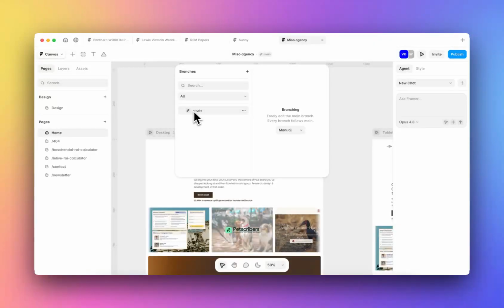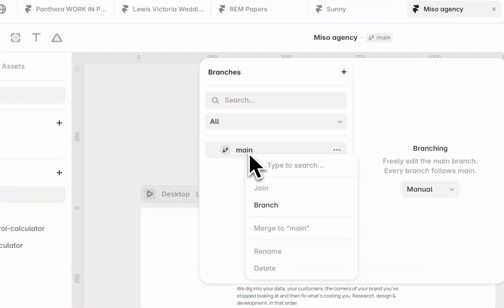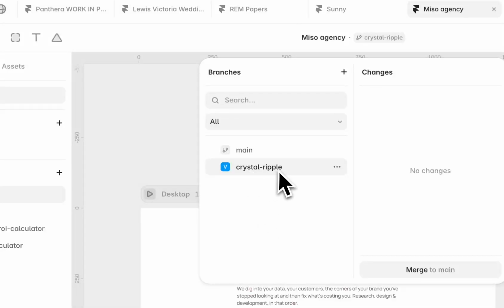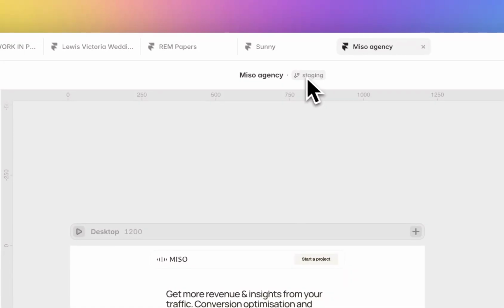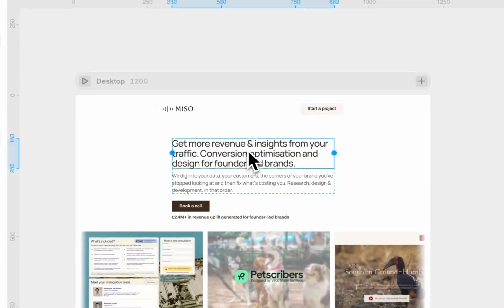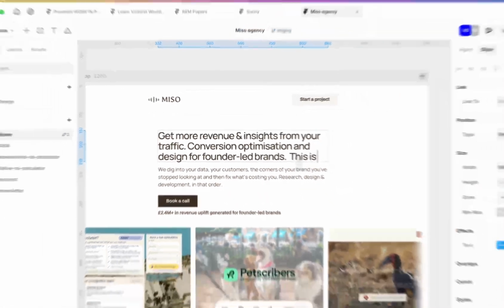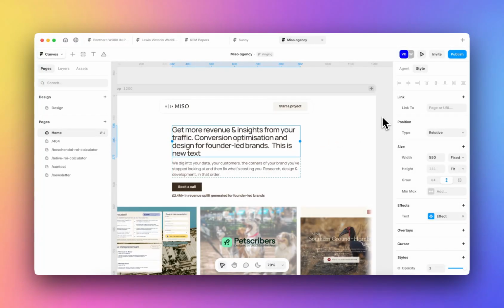So to create a new branch, all you have to do is right click and click branch. And then you can see I've got a second branch here, and I can change the name to staging, and that would kind of be a standard branch name. And then in this branch, once I've selected it, I can see now that I'm working in my staging branch. I can change my text to, "this is new text." And you can do this for any kind of edits you're making wherein you want to stay separate from your main version of your website.